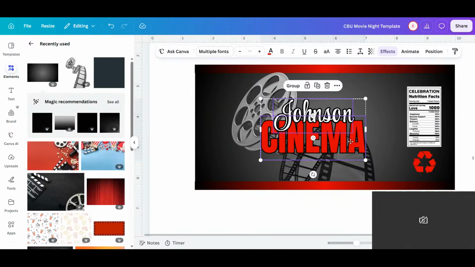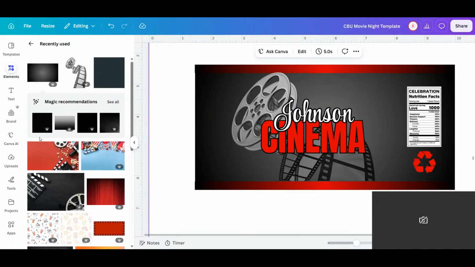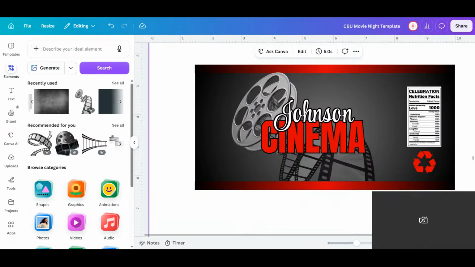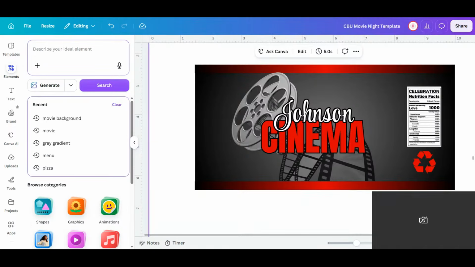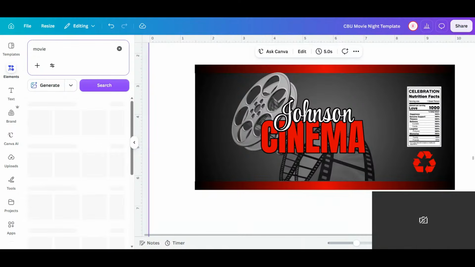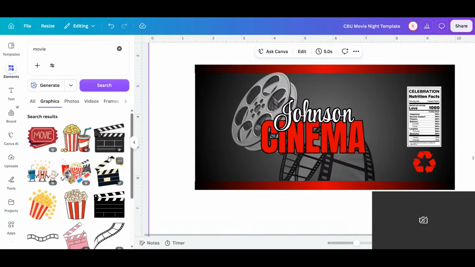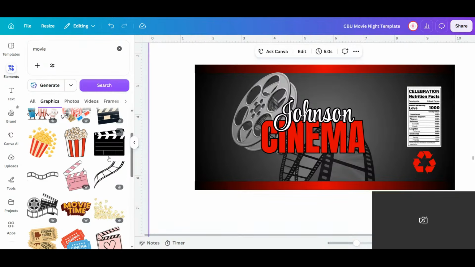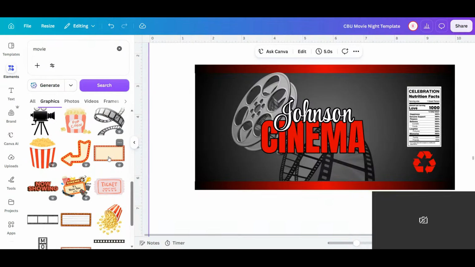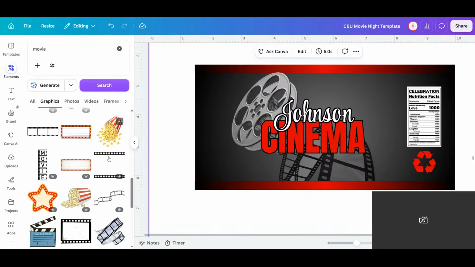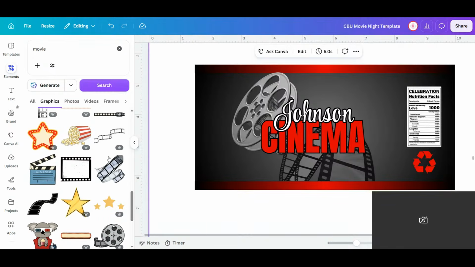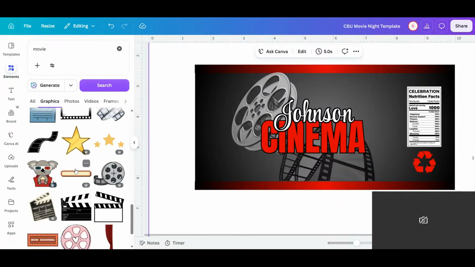So I'm just trying to see how we want to do this. And if we want to add something else, like maybe a camera or something right there is what I have in mind.